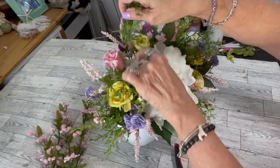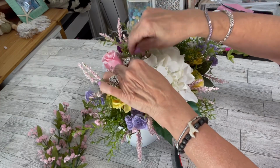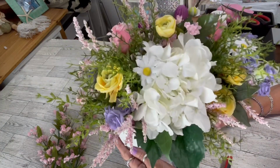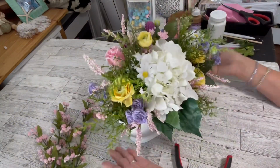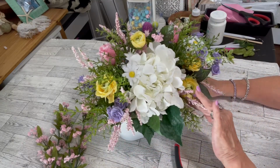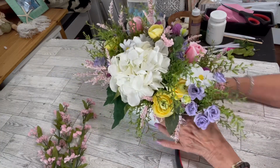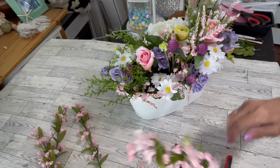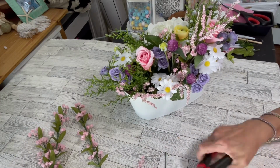And I found a little area there by that beautiful pink rose. Just put a little smaller piece of that beautiful fern. And look how gorgeous. The distribution of color, the greenery. Love, love. This is so pretty. Turn it around, look on the back side. And I decided there's a couple of areas there that could use a bit more filler.